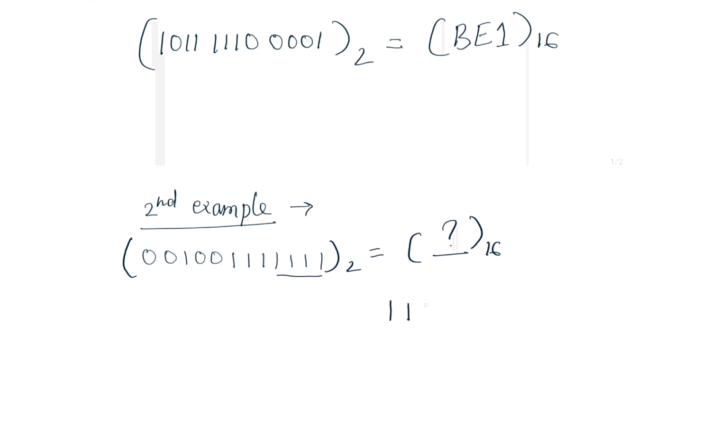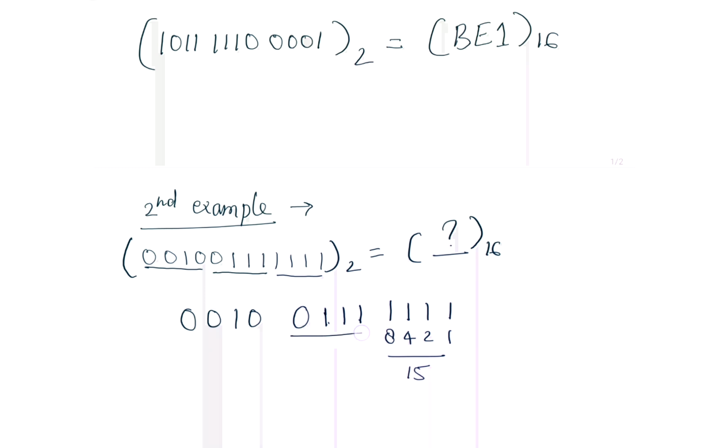So 1, 1, 1 and 1, the first group. The next group is here. So it's 1, 1, 1 and 0. And then we have got the next group, which is here 0, 1, 0, 0. So these are the groups. So let's put them together into the decimal. You could do it straight also. I'll do it here and then I'll erase it. So 2 to the power 0, 1, 2, 4 and 8. 8 and 4 is 12, 13, 14, and this is going to give us 15. So 15. This is converting it into the decimal or denary.